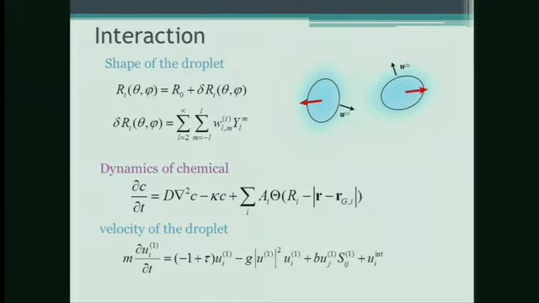And again, we could extend our dynamical equation for the concentration distribution. Again, we neglect the convective term. The convective term corresponds to some kind of hydrodynamic interaction, but we neglect that. And here is the source sum of each droplet. And again, we expand the shape of the droplet in terms of spherical harmonics, and we come up with almost the same equation, but with some additional contribution from the interaction between two droplets.